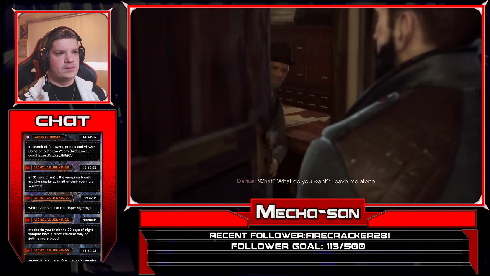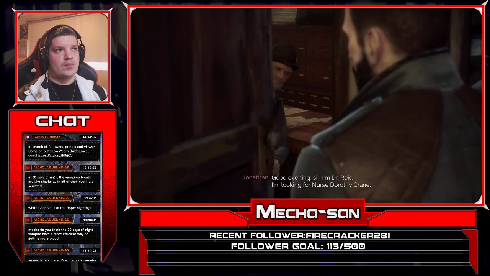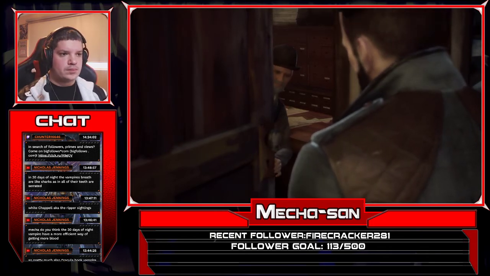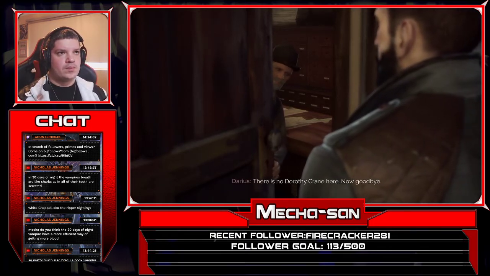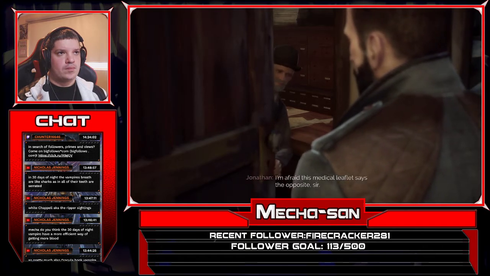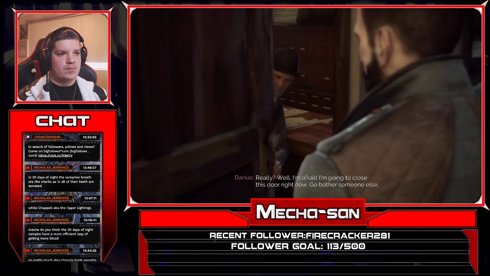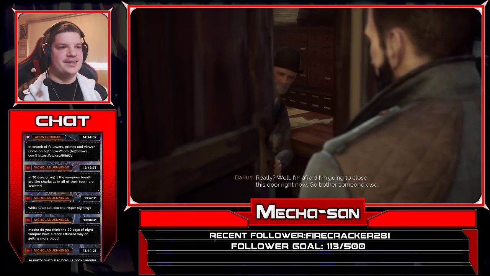What do you want? Leave me alone. Good evening, sir. I'm Dr. Reid. I'm looking for Nurse Dorothy Crane. There is no Dorothy Crane here. Now, goodbye. I'm afraid this medical leaflet says the opposite, sir. Really? Well, I'm afraid I'm going to close this door right now. Go bother someone else, Mr. Doctor.